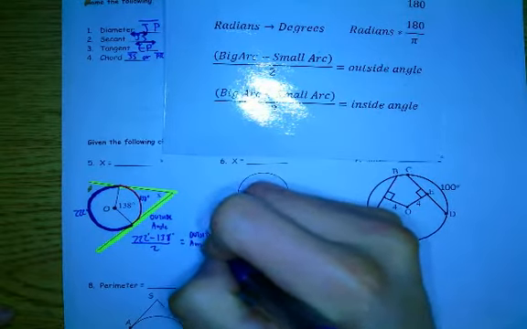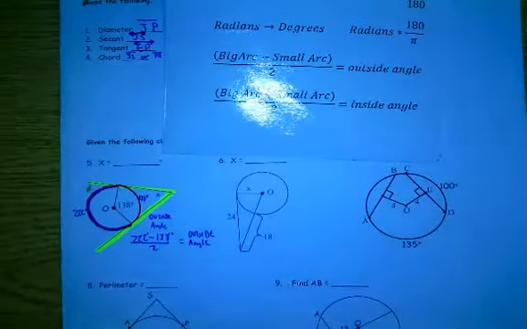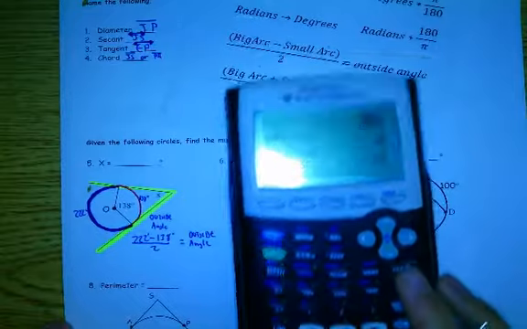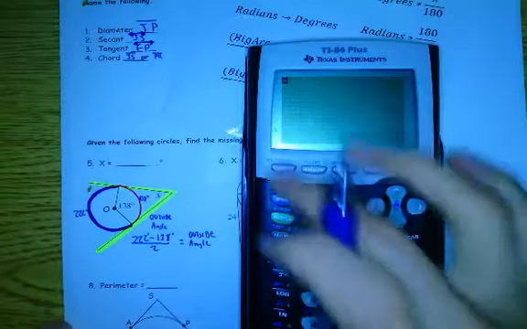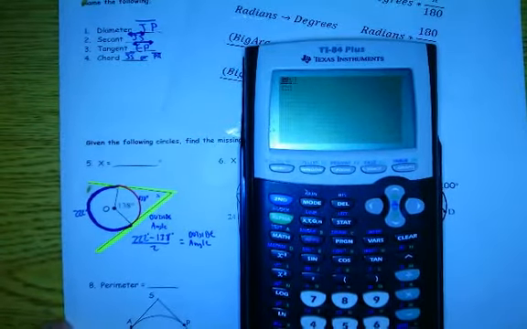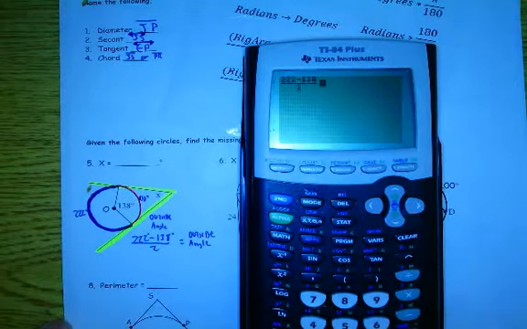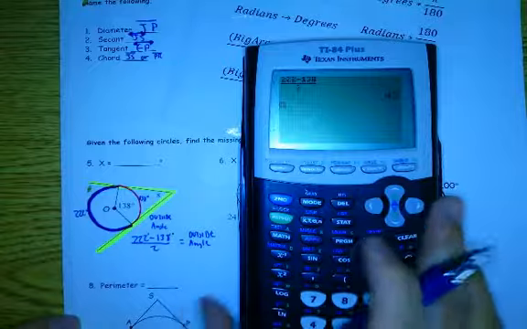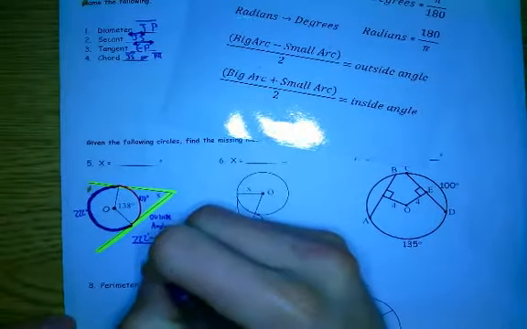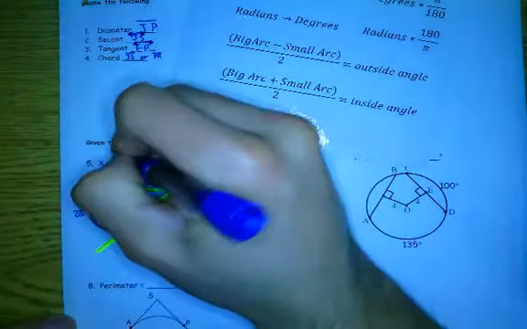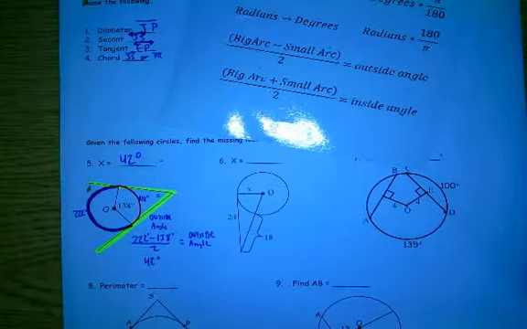Okay. So I'm going to go ahead and go into my calculator and just plug this in. Alpha y equals, enter to get a fraction. 222 minus 138 divided by 2. I hit enter and I get 42. That means that your outside angle is 42 degrees. Alright, fantastic. Let's move on.